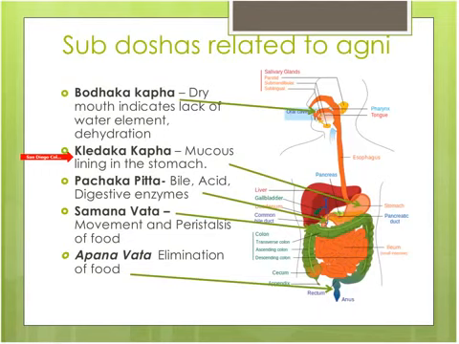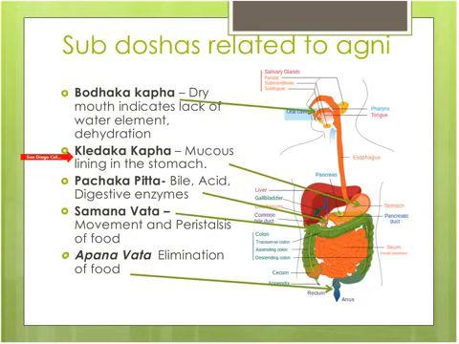Now Kleda Kapha is your mucosal lining in the stomach. So there's actually a lining here in the esophagus, but it's a different kind of lining. It has these ridges, and the reason the tissue has ridges is because the food has to have a peristalsis and it has to be pushed down. And it also has some mucosa there in the esophagus, but here in the stomach, the tissue lining is very straight. If the acid were to go in the stomach, it would actually eat the stomach. The acid would start corroding the lining of the stomach. That's how ulcers happen.